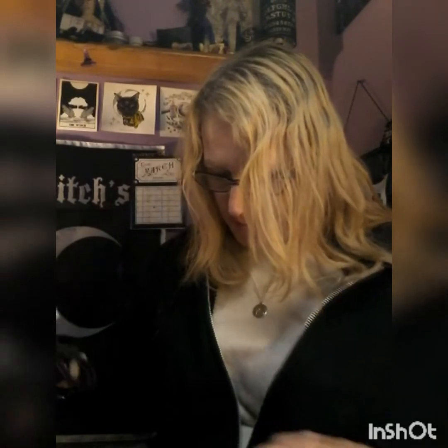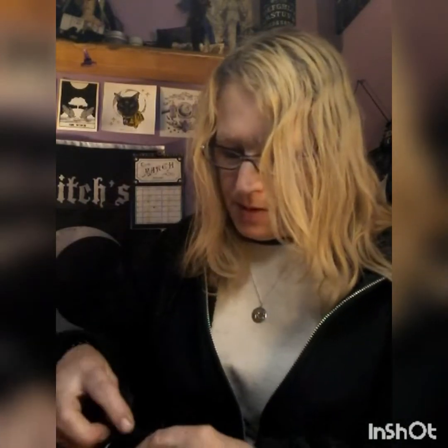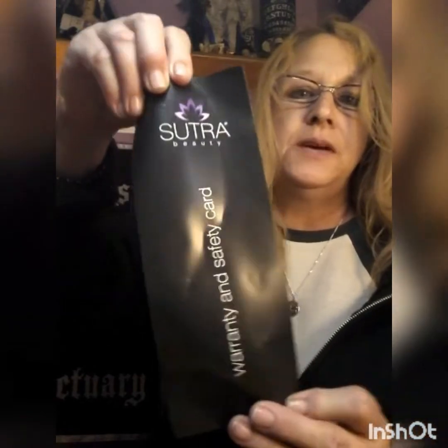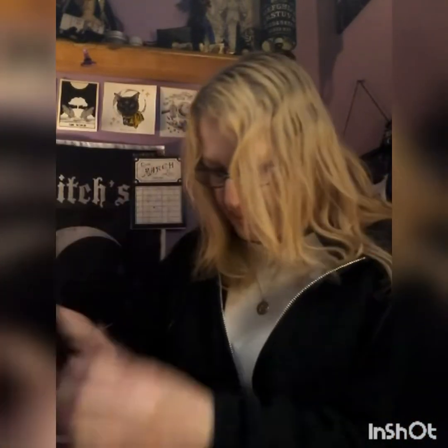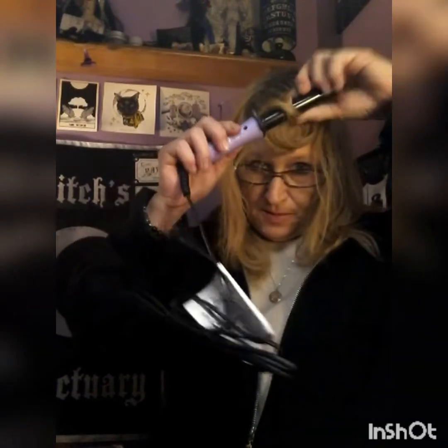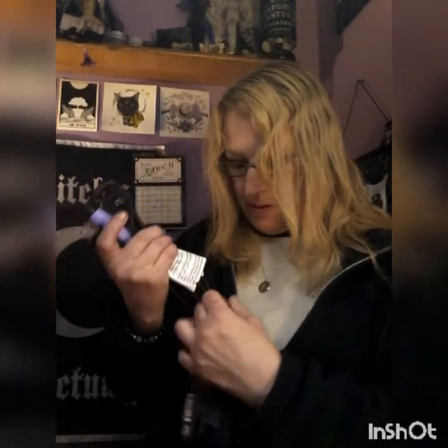So this is a mini ceramic curling iron — I'm assuming it gets really hot. There's information in here; let me pull that out. I believe you can use it — I don't know if you need a glove — but this is great for vacation and traveling. It comes with a big safety booklet and some coupons. You would need some kind of glove, but this is absolutely wonderful. I'm glad I got this because I'm going on a trip and I don't want to bring big ones.